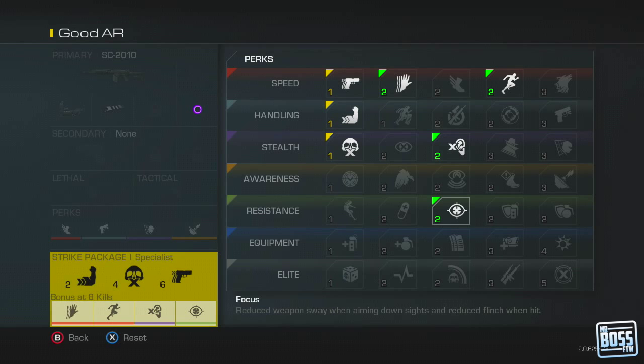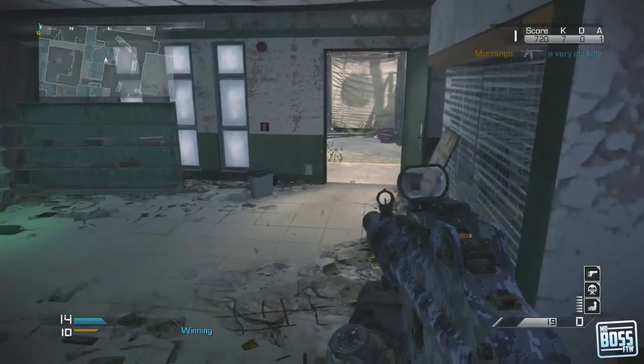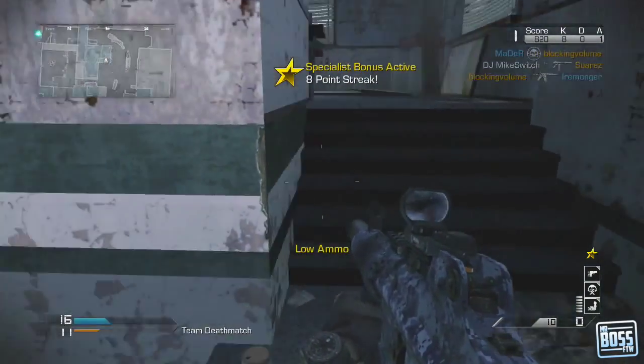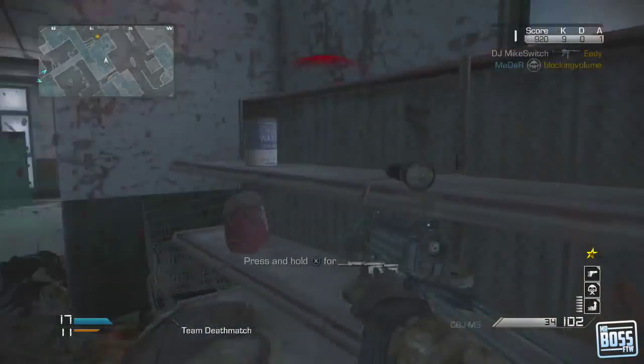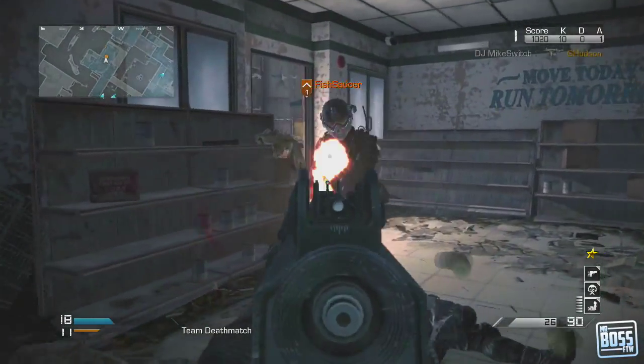I've got my agility, my quick draw, my wiretap, and my off the grid. I've got my 3 specialist perks, and I've got my 4 at the bonus. So if I do my math correctly, 4 plus 4 is 8. Add another 3, and that is 11 perks without really sacrificing anything. Of course, you can change around these perks. You can change around the gun that you want to use. Really, a good assault rifle is going to do wonders for you, or a good submachine gun. Those are going to do great basically on any of the maps so far that we've covered.